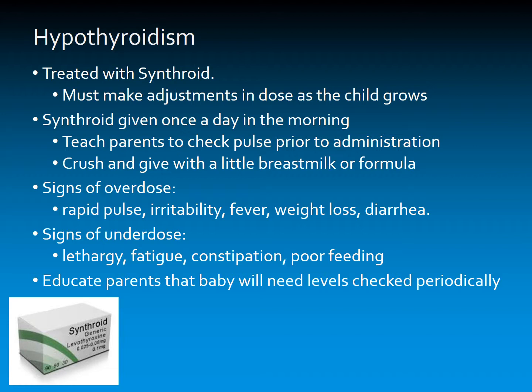We're not going to give it in an entire bottle because that will inevitably be the one time the baby does not take the full bottle. So you put in a small amount, like 5, 10 mLs tops, because generally a baby will take at least 5 to 10 mLs. Signs of overdose, you need to teach parents that. Signs of underdose, you need to teach parents that. You should also know that babies born with a goiter may need surgery. By suppressing TSH activity, the thyroid will eventually go back down to normal size.